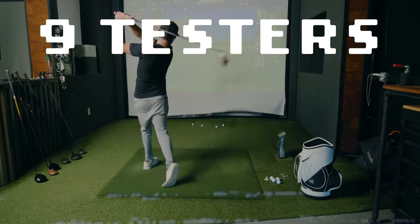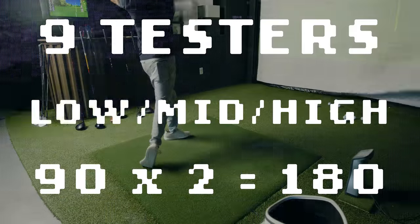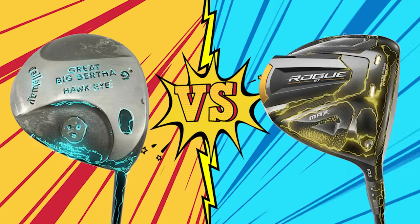Let's get to our testing and how we performed it. We brought in nine golfers from each swing speed — low, mid, and high. Each golfer hit 10 shots for a total of 180 shots in the test. This is similar to how we run most wanted testing at MyGolfSpy, but this is about nostalgia and fun. So just lean back and let's see which is better: old versus new.